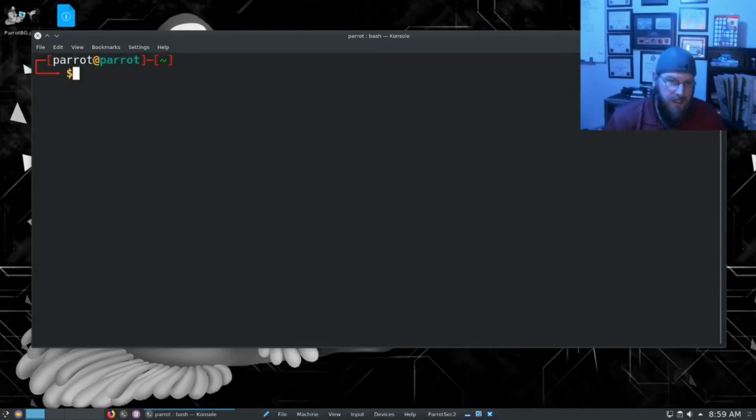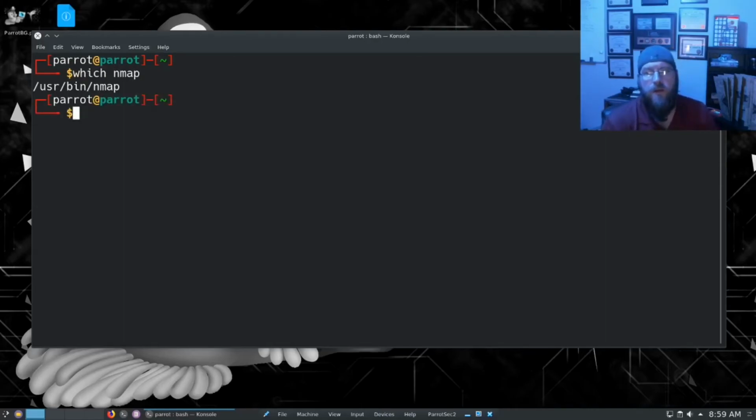Well, we want to see which of those directories in our path nmap is going to be pulled from. So if you do which nmap, there you go. Nmap is going to be in /usr/bin/nmap, and that would be how you find that.